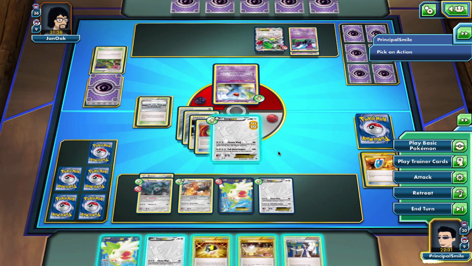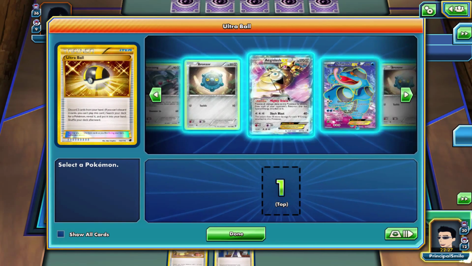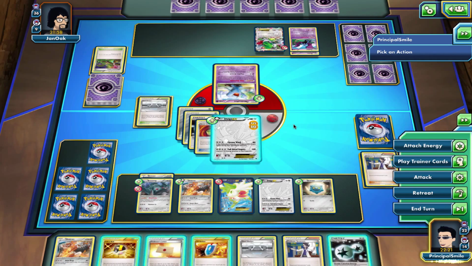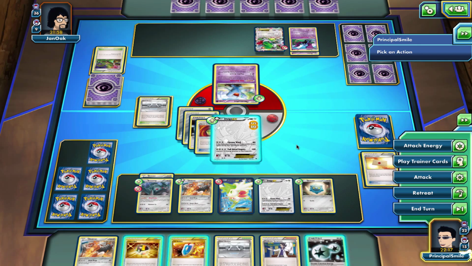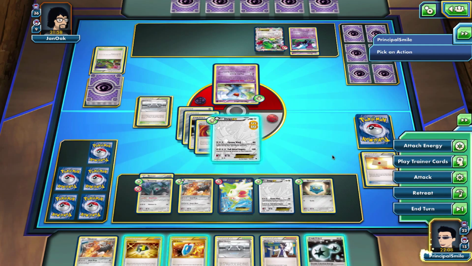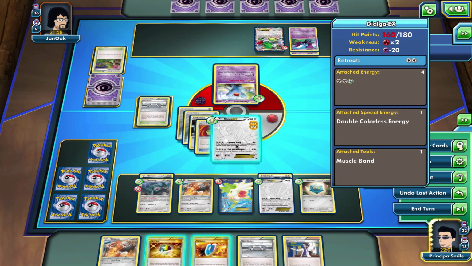And actually, you know what? Why not? Just to get some more momentum and whatnot. Let's get a Bronzor going. Go for the Sycamore now. Get another Professor's Letter, but I forgot that we actually don't have anything. That's okay though. Place a DCE on our existing Dialga so we can retreat later on. Actually, no, I don't know. No, let's go into this one. Place it on the bench one. I think 6 energy is a bit too overkill.